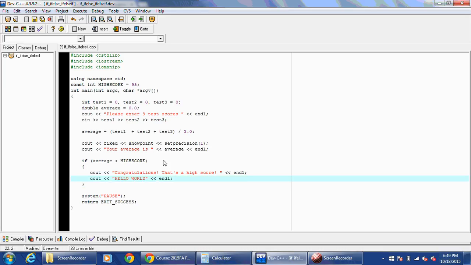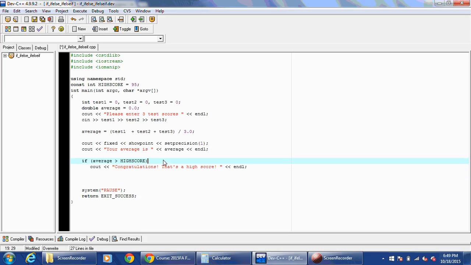If you don't have more than one statement and you want to keep your program short, you can always do the following. And this will print out congratulations, that's a high score, if that statement is true.